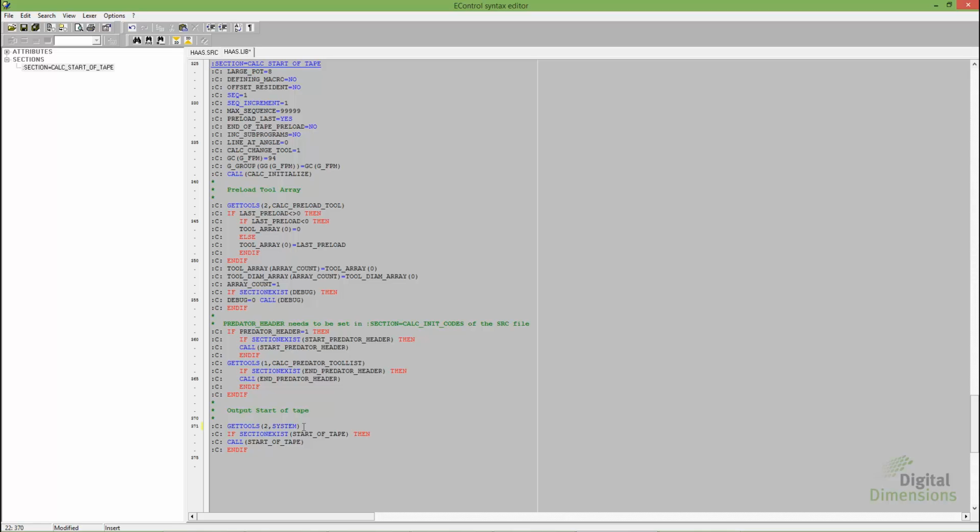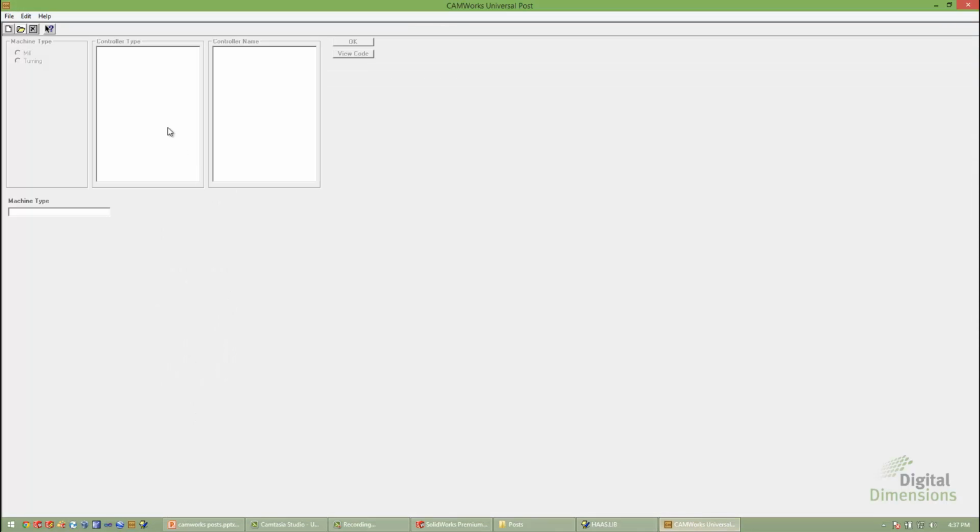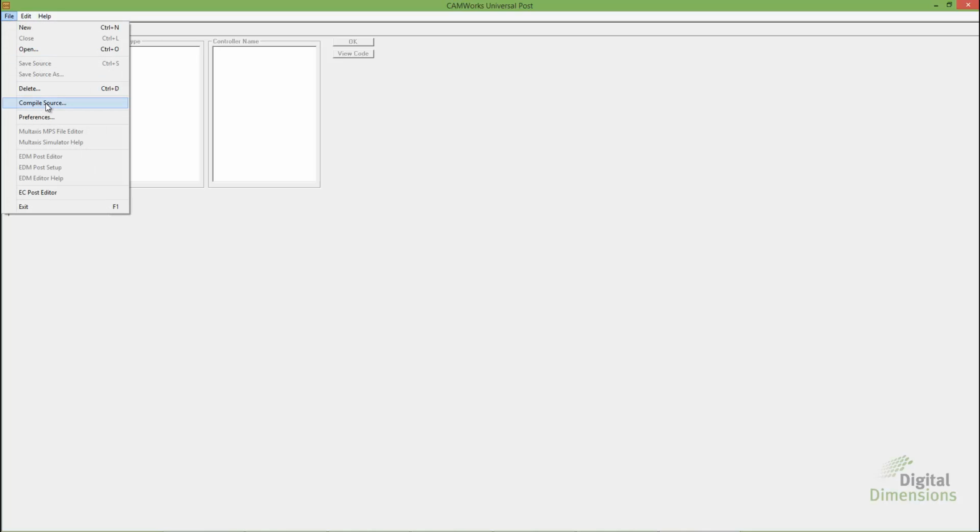And that's it. Adding that one line will add the list of tools to the top of code every time I post code in CamWorks. Of course now I need to save, and before I can see any changes in the finished code in CamWorks, I need to compile. So again, I'm going to go back to the UPG. We will compile source.